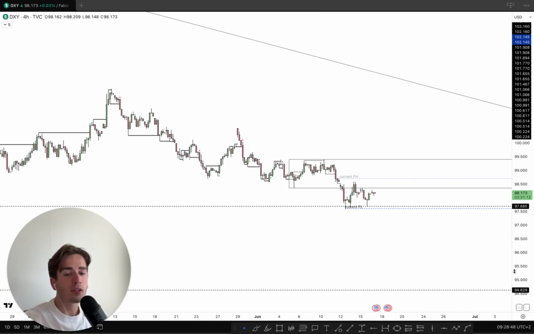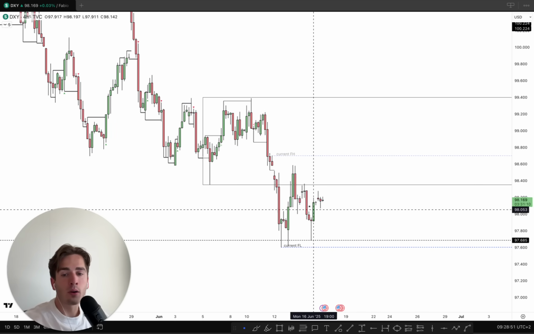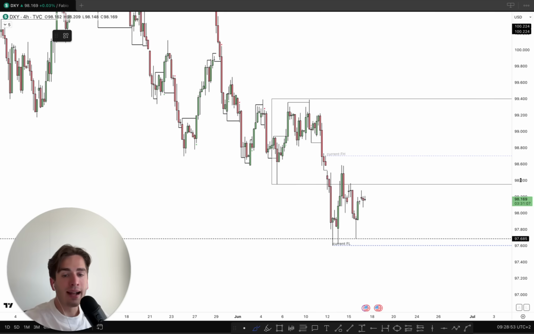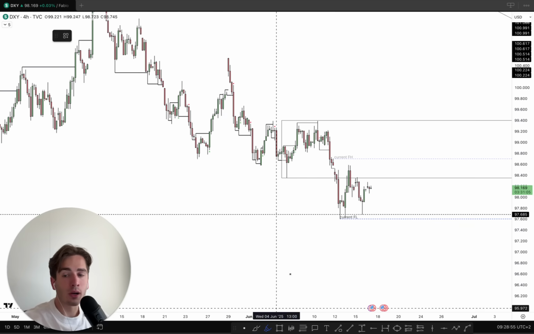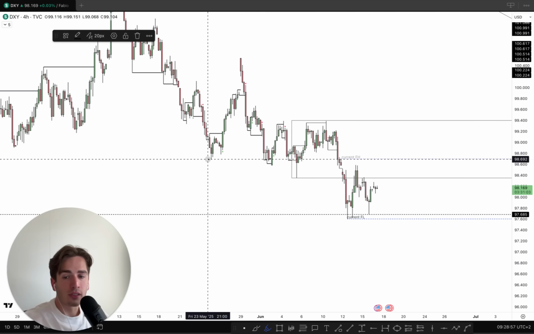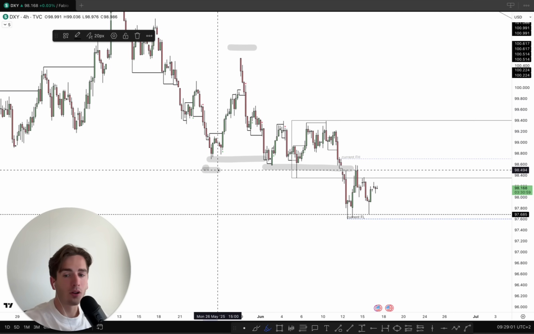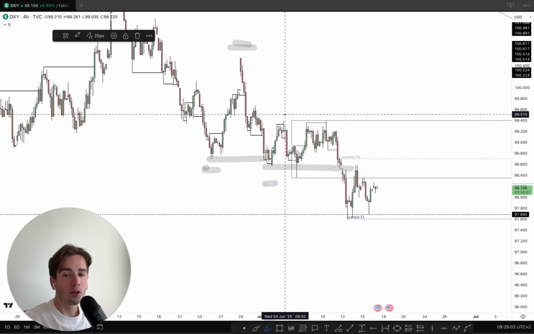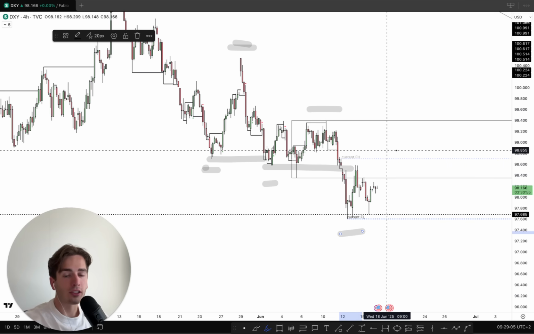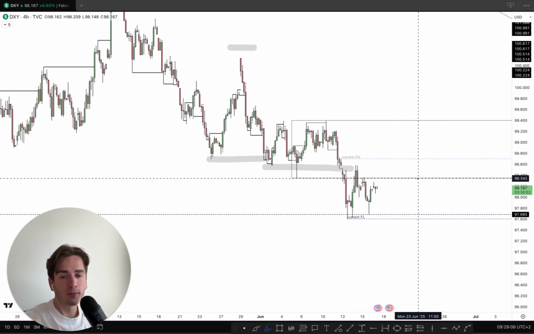Go into the 4-hour time frame and you'll also see that the current 4-hour fractal is bearish as well, and the 4-hour market structure is bearish as well. Let's say we just focus on swing structure very simply. Boom, boom, right? So lower low, lower low over here, lower high, lower low, lower high, lower low, and then somewhere over here you would expect a new lower high to be formed.